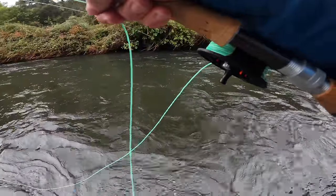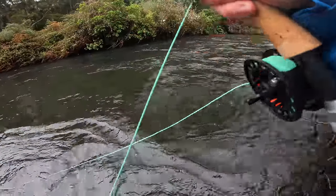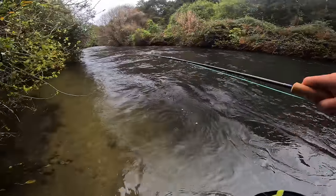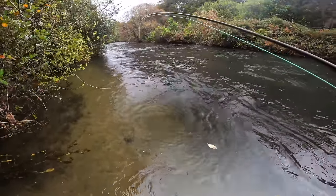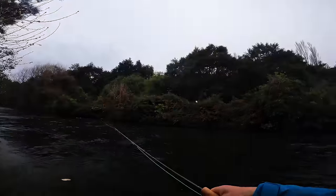Oh, it's another fish, that's ridiculous. I might need to add more weight is what I was going to say. He's all wrapped up. Yep, that's not right. He got himself all wrapped up in the line now, I think. Oh no, we're good. Oh, he's gone.